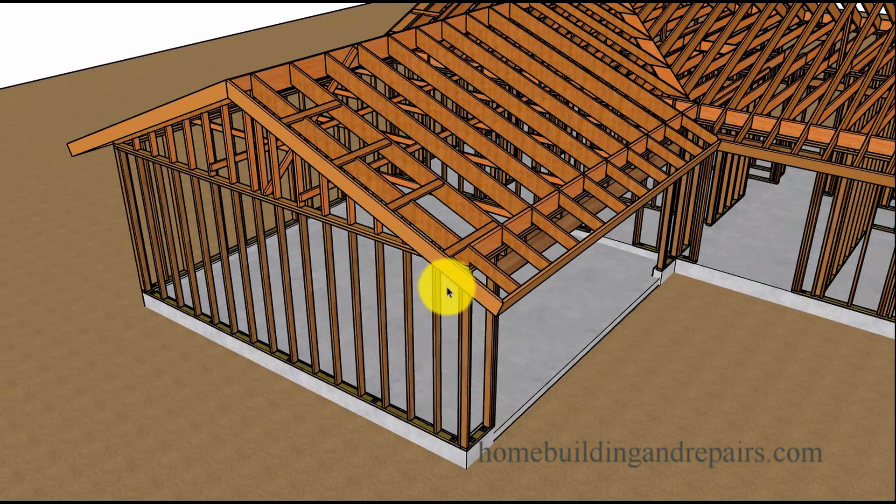Let's start with a garage. We have a beam that is supporting the load and then transferring it to both sides down to the foundation. Then here we have a gable wall where it is only supporting maybe this section of the roof — it's not supporting all of it like this wall here would be doing. So taking a common sense approach, this area here would have a lot more weight transferring to it than this area here.